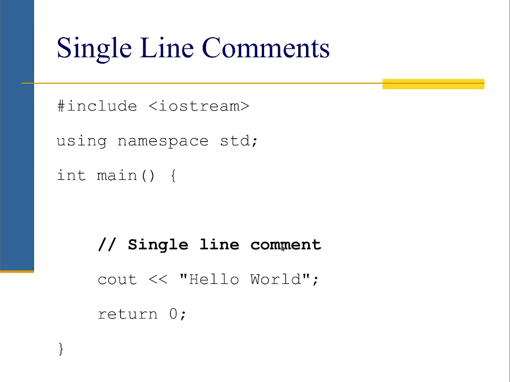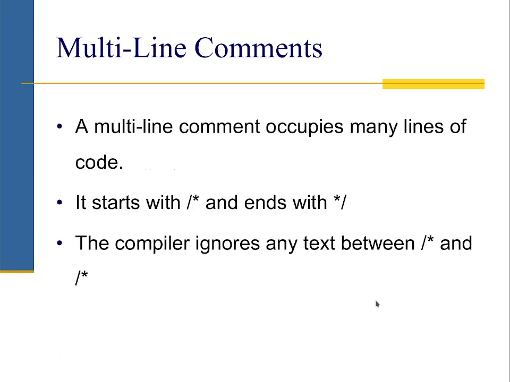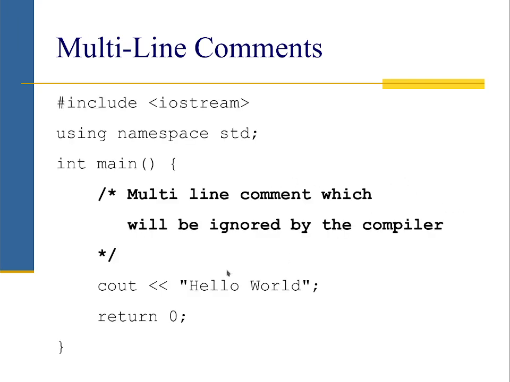A single line comment. When you run this code, you are not going to see the comment, but hello world is what is going to show up. We also have a multi-line comment. A multi-line comment starts with a forward slash and an asterisk, and it also ends with an asterisk and a forward slash. So anything you want to comment out with the multi-line, let's say you have multiple lines you want to comment out, from the beginning, the very top, you use this one, and at the last end you use this. And here's an example of a multi-line comment.